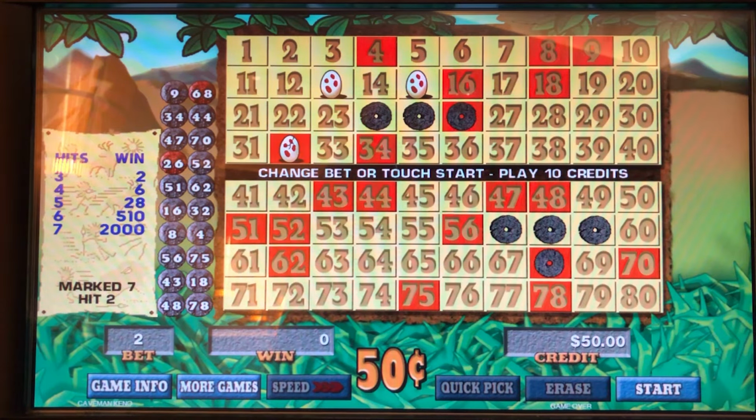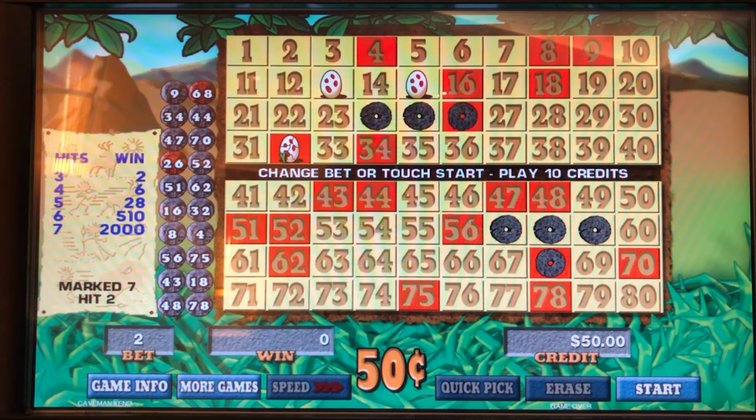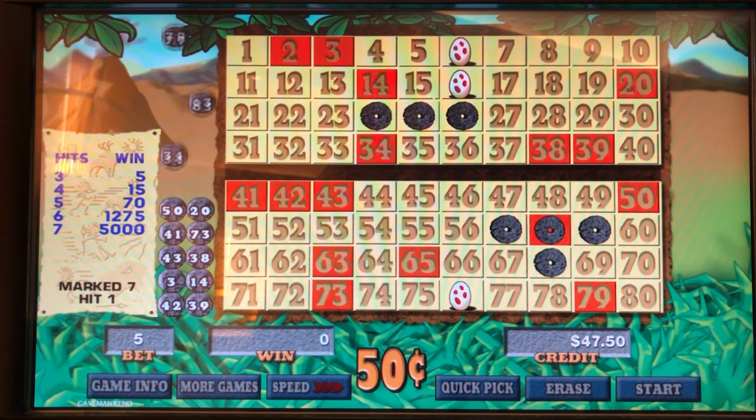Hey, this is the aftermath of our live stream from Coffee and Keno the other day. We were playing this 7-spot. We're going to try $50 on this 7-spot on Caveman, then we're going to do $50 on Cleo and see which results in the most profit, if any. So here we go. We're going to do $2.50 bets on the 7-spot with Belterra Park in Cincinnati, Ohio.